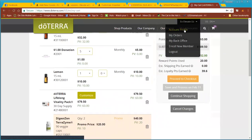So you will get a reminder email every month a few days before your order is set to ship, so that you will never forget to edit your products. So everything is 100% customizable here. I love the LRP program and the product of the month and the shipping points because it gives me tons of great options for gifts, baby showers, teacher appreciation. I've also noticed it allows me to be more generous with my oils. I'm much more willing to share when I get so much free stuff. It just makes it easier to part with my oils when somebody else needs something.